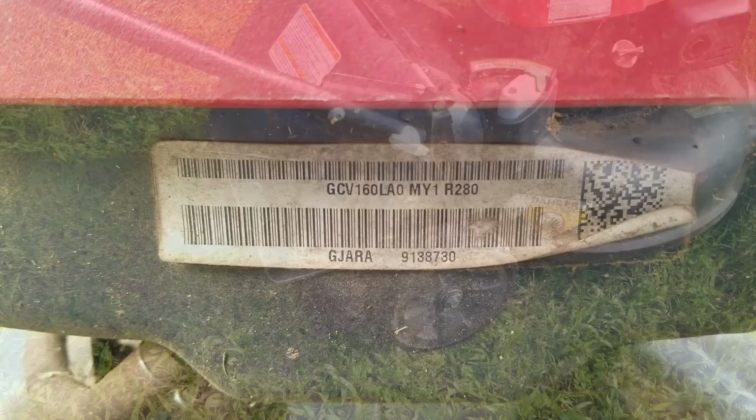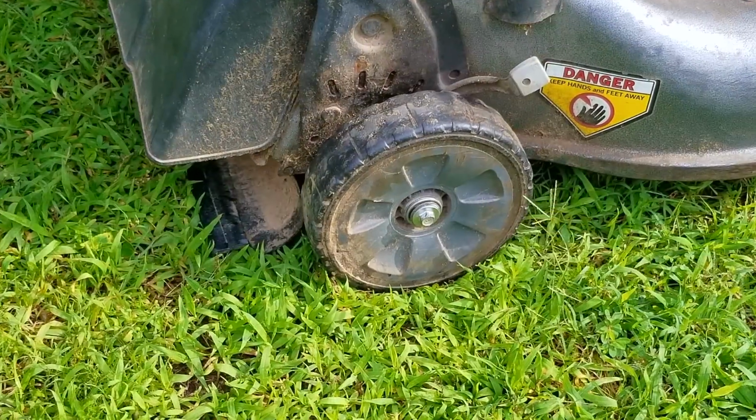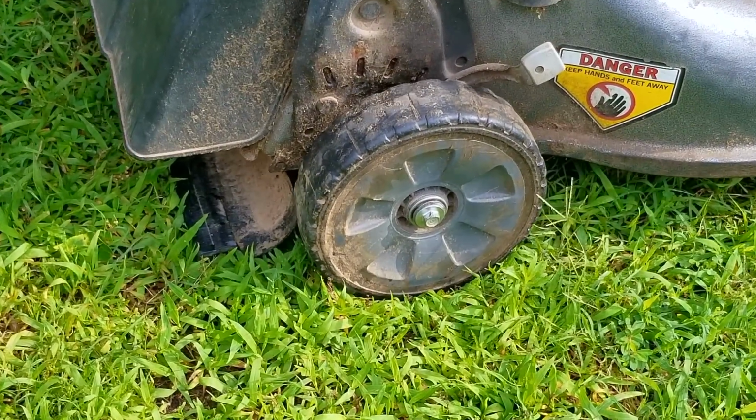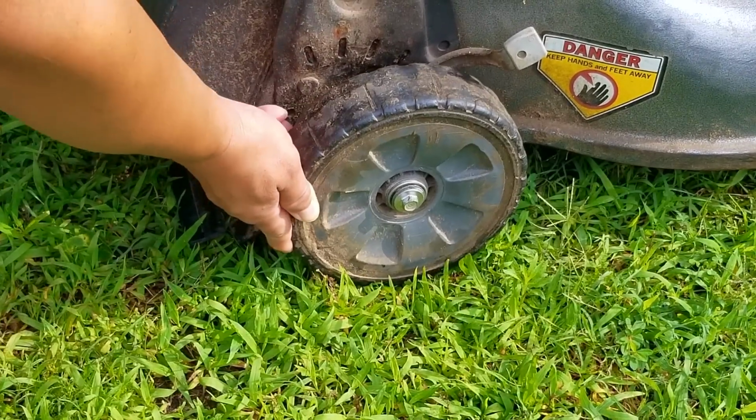Now the first thing I want to show you is just how bad the problem really is, and as you can see, the rear wheels will not rotate at all. Now it might be tough to gauge while pulling on the mower, so trying to turn them by hand makes it a little bit easier to see just how stuck they really are.